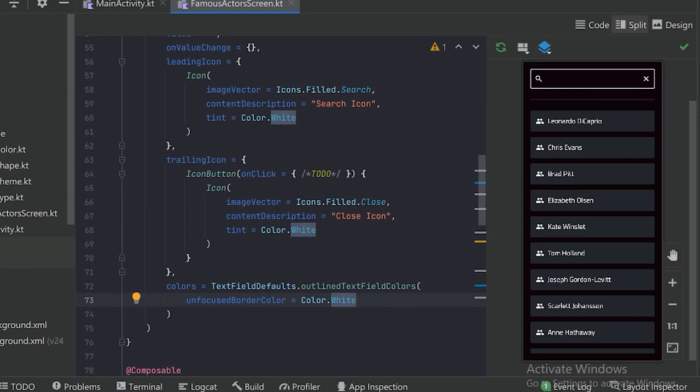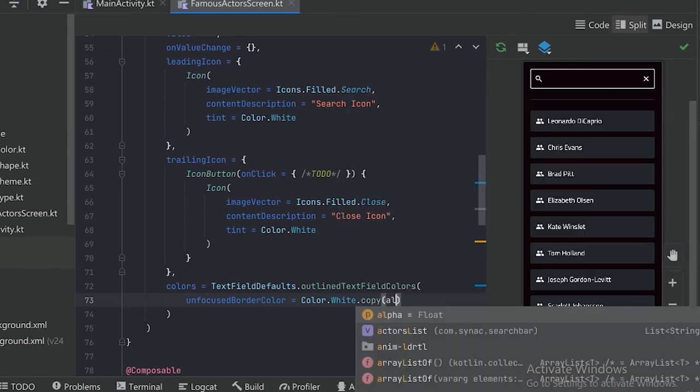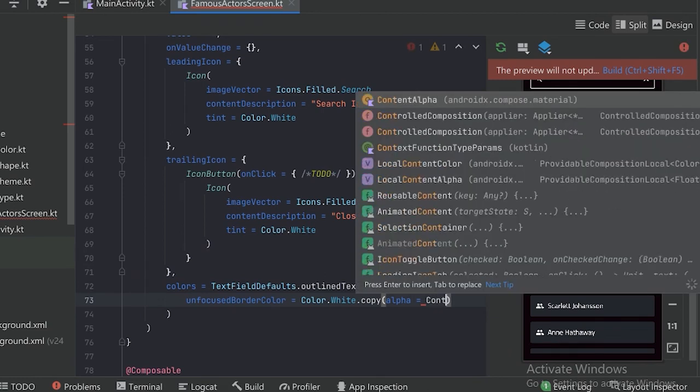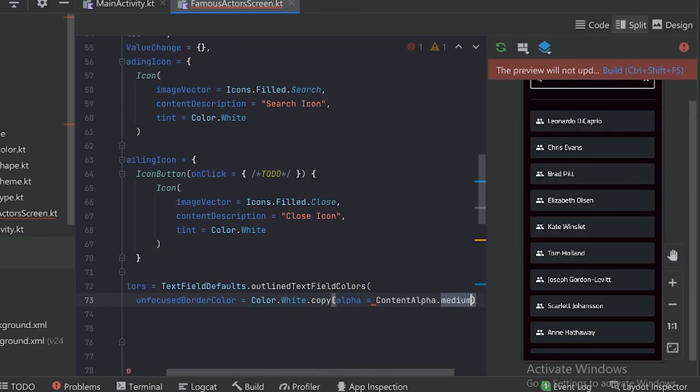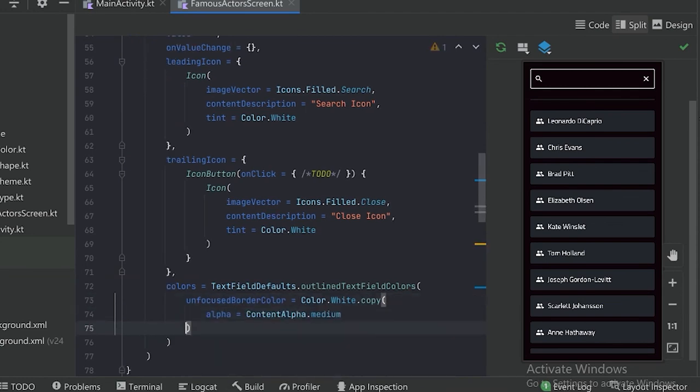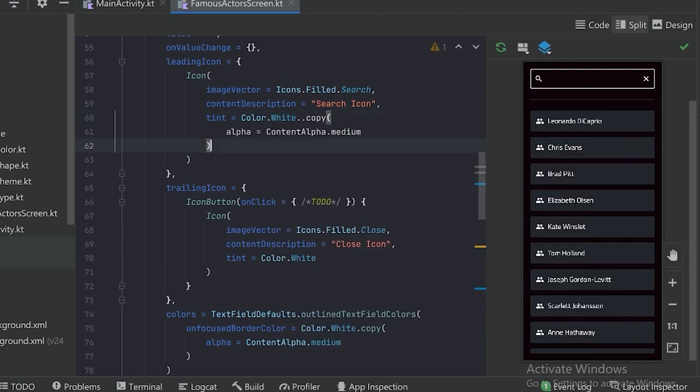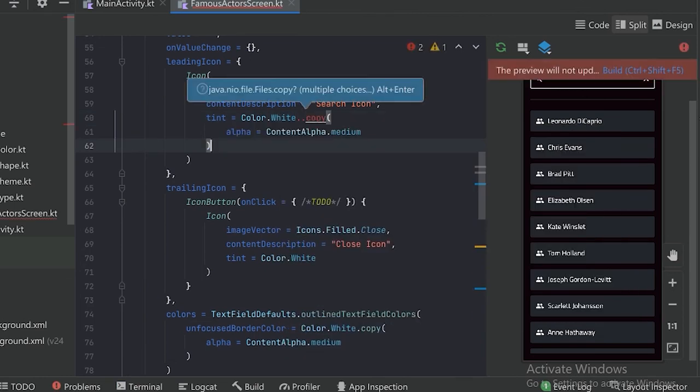We will copy this white color and change the alpha value to medium, ContentAlpha.medium, like this. And also the search icon at the start will not be clickable, so we will also change the color of this icon, simply like this.